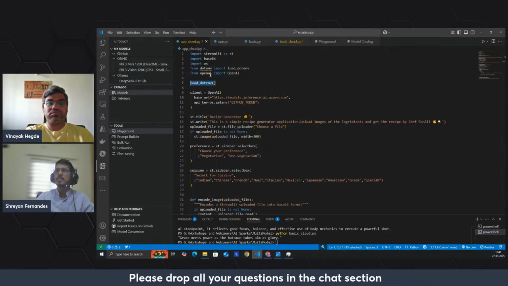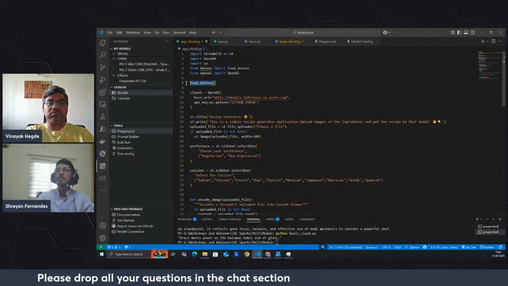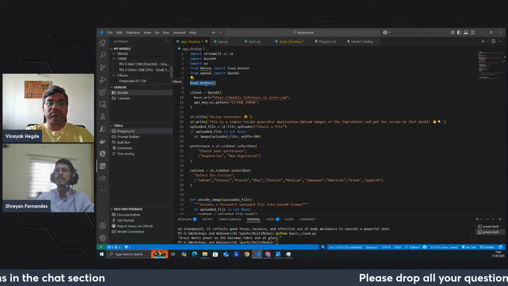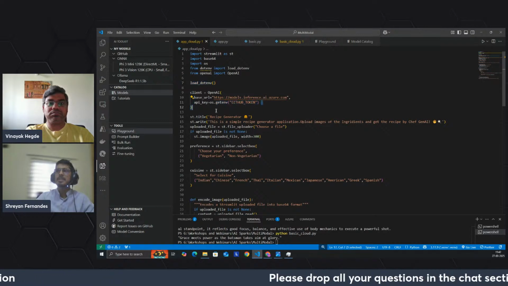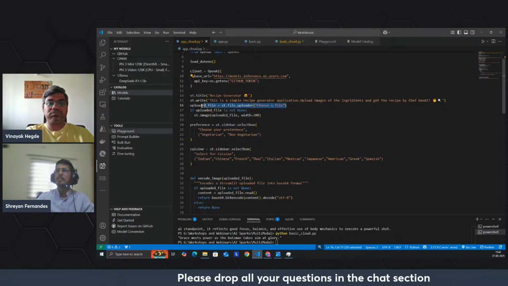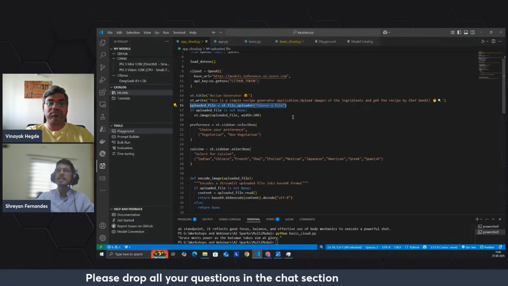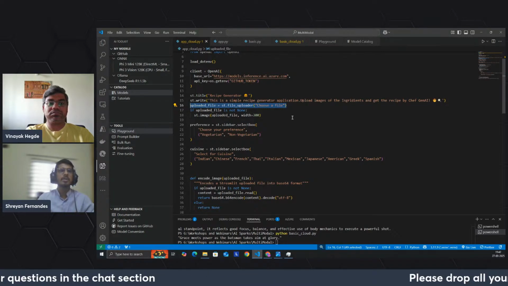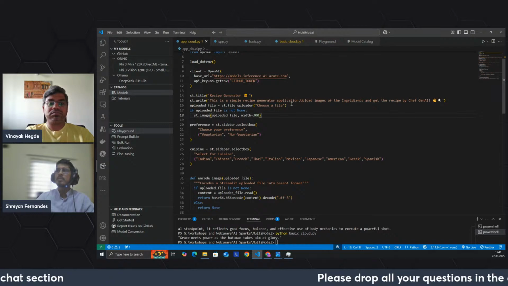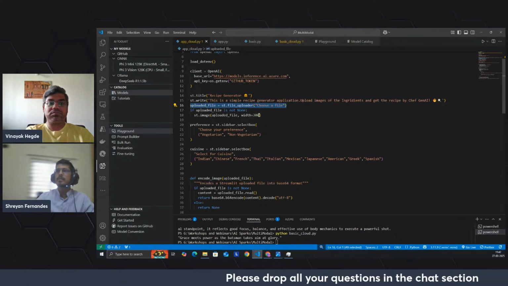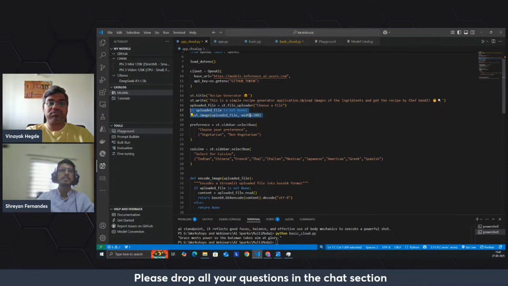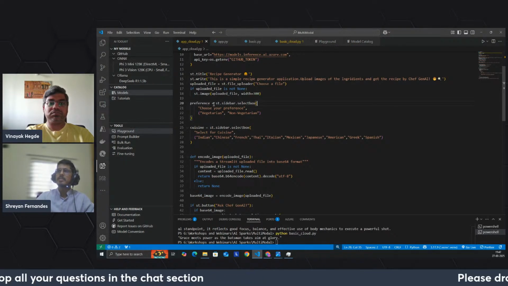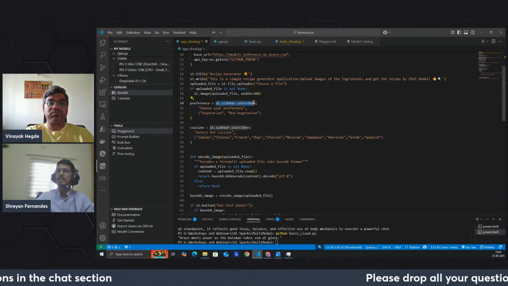So let me explain it for the cloud-based one. Here I'm just loading the .env. I have a .env file in which I've stored my API key. I'm just utilizing that here, and initially I started by giving a static image file. Now it is on the fly. I can upload the image. So I've given the image uploader here, and then I'm just checking if there is no image or something like that. I'm also giving a sidebar select box.